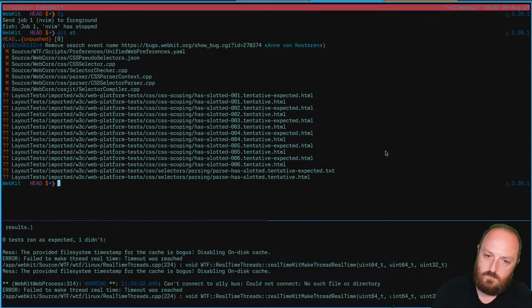I think it could be fine to use a selector list, like a forgiving selector list. It depends on what we want has slotted to do. If it's like has inside of a slot selector, then a forgiving selector list makes a lot of sense. Otherwise, I think a compound selector makes sense because you are just referencing one element.